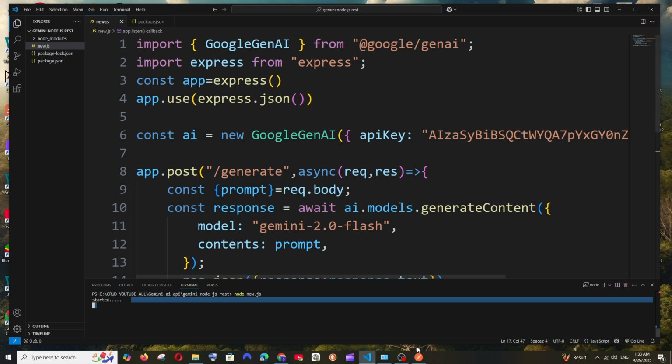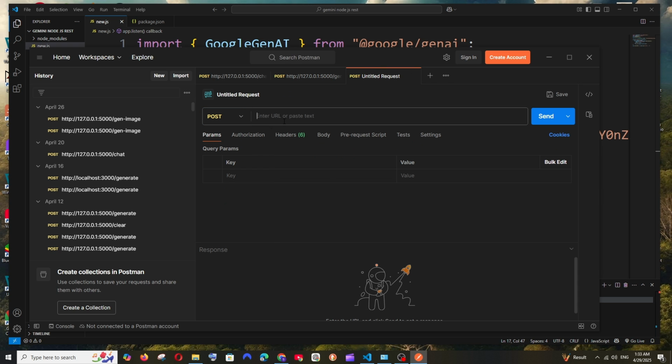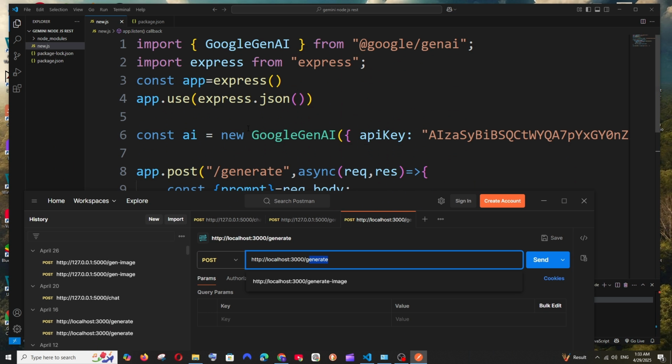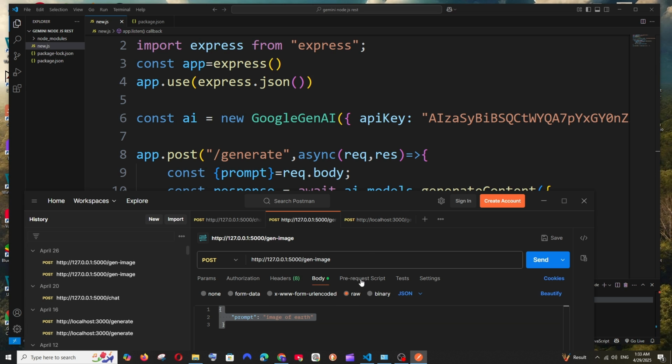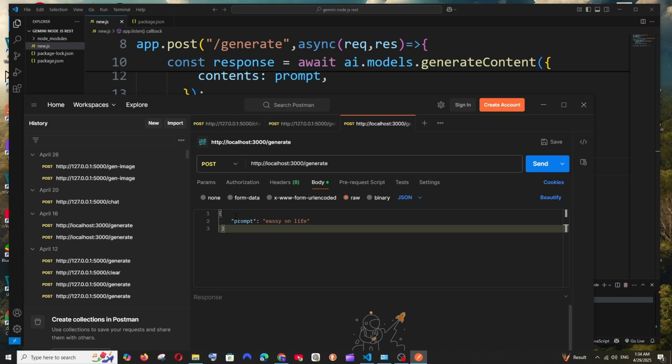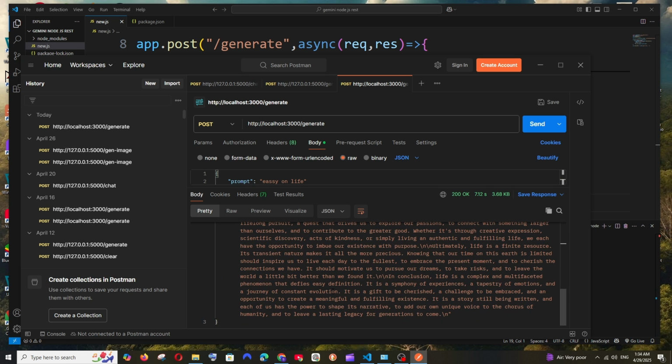Now we need to go to Postman. So just go here, and a new tab is going to be of type POST, and it's going to be http://localhost:3000. Just add this, and we also need to add this path over here, which is /generate. After doing all this, just go to body, raw, change this to JSON, and you need to just have a JSON structure like this with a prompt as well as the value of it in double quotes. Once you have added the desired prompt, you can just click on send. So this is the response that we are getting. We are having the response keyword. So if you access it dot response in the UI, you can get the value of it.